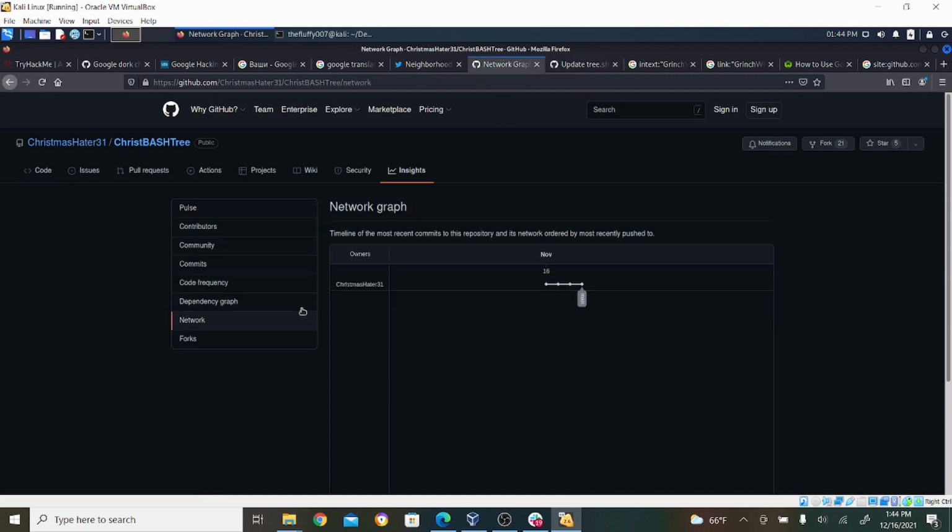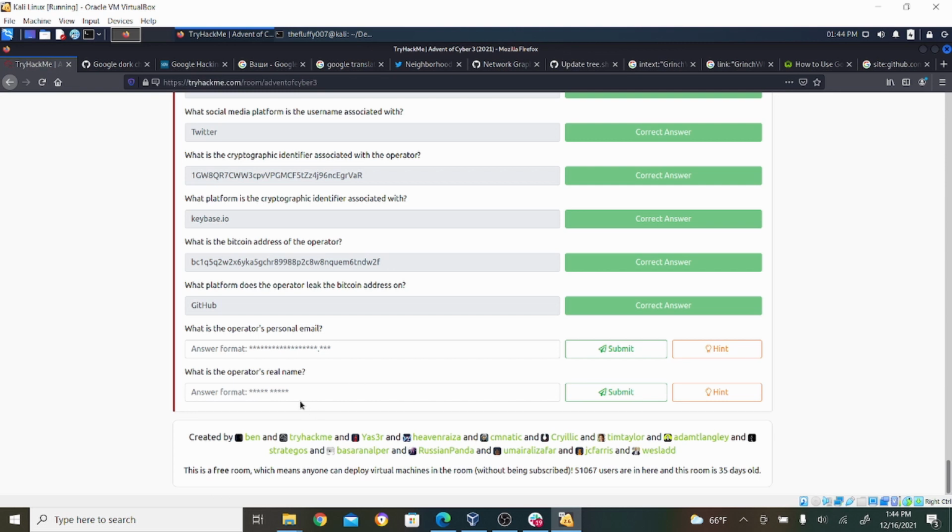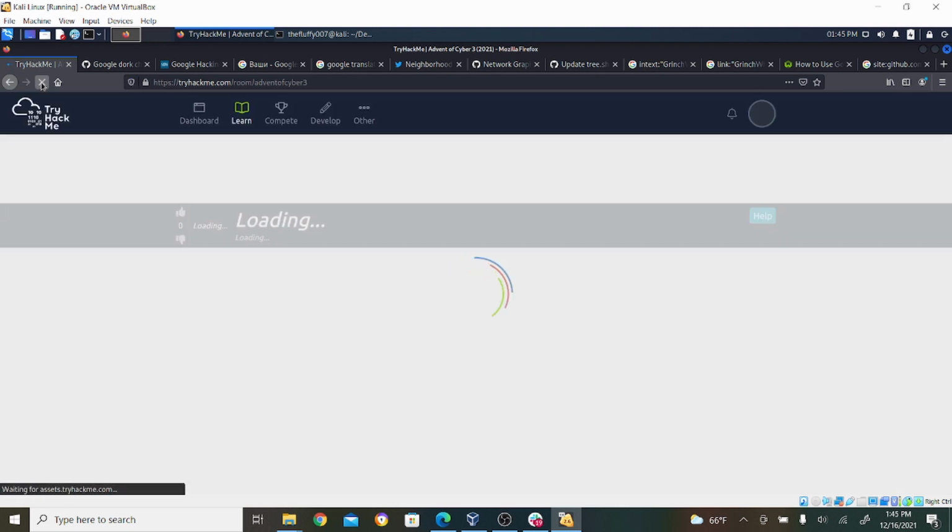So under network graph, again, so the OSINT under network graph, we see Dante Heath at gmail.com. Okay, let me try to refresh.